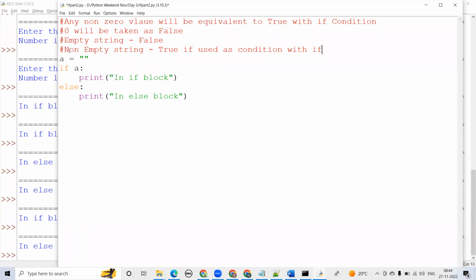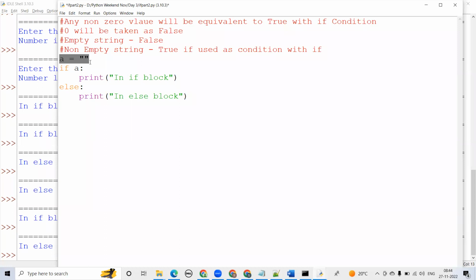No, actually, we are not doing comparison here. I'm just showing you some tricky scenarios with if condition that you might be asked in an interview or might see somewhere. So just remember this point here.